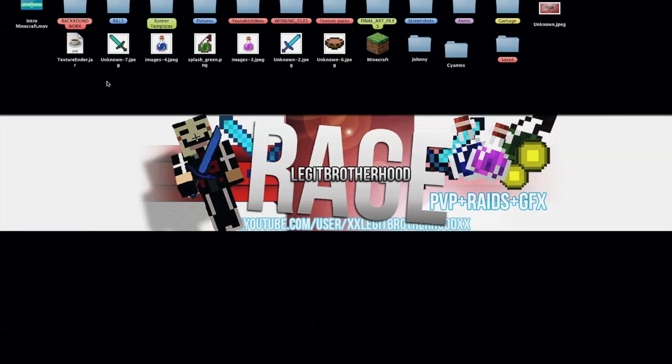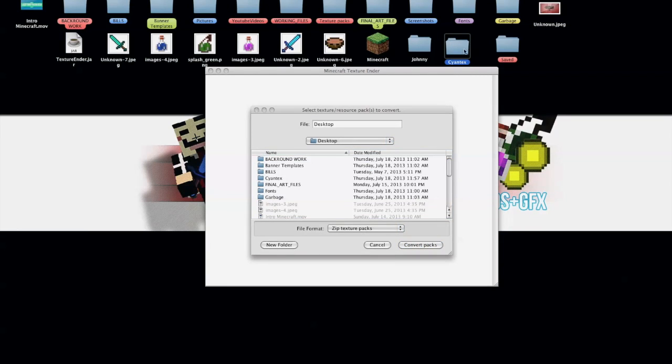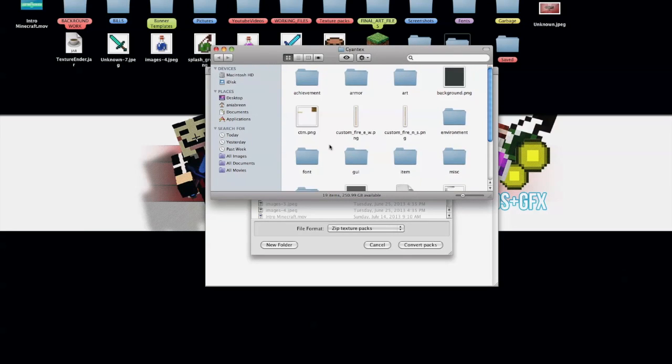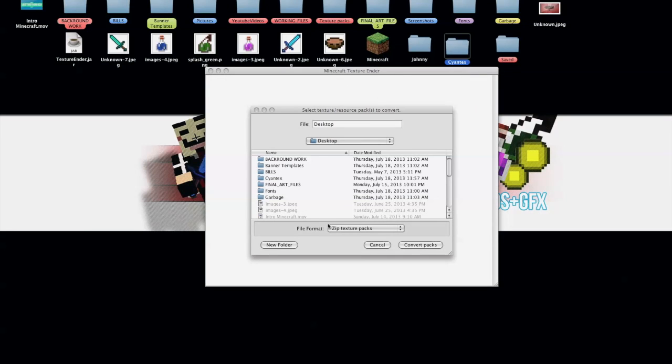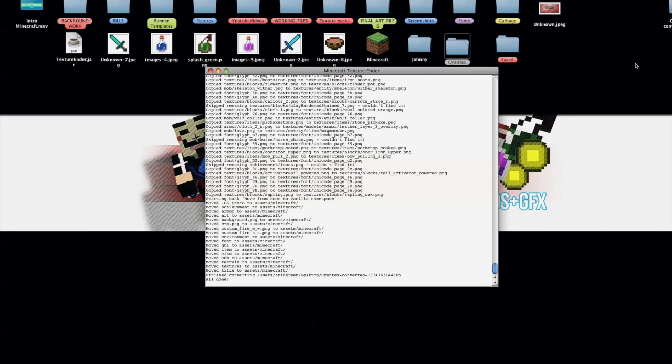First off, you need Texture Ender, and I'll leave a link in the video, so all you have to do is click on that Texture Ender. Go to your desktop or wherever you saved your file. This is my 1.5 texture pack right there, so you can see it's 1.5. Just click on that once and convert packs. That should convert it to 1.6 and put it here on your desktop.